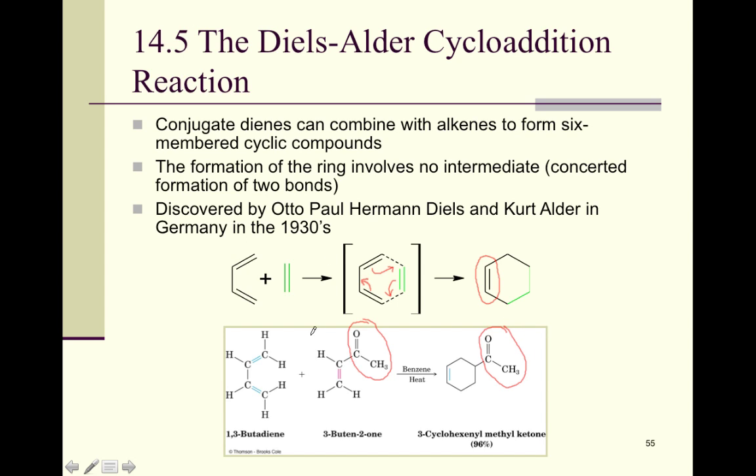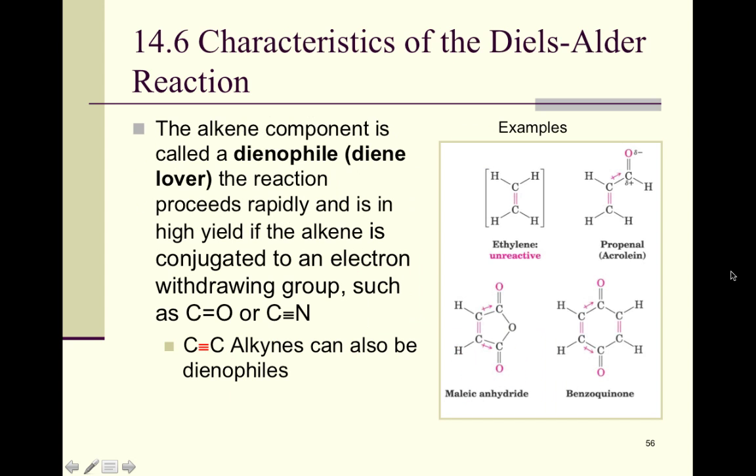Why don't I go ahead and number these carbons? Now, this numbering system has nothing to do with naming. Let me number these carbons, and maybe we can follow them a little easier. So I numbered these carbons 1, 2, 3, 4, 5, and 6. So this would be carbon 1, 2, 3, 4. There's carbon 5, and there's carbon 6. Notice this carbonyl group here is attached to carbon 5, and it's still attached to carbon 5. There's no change here.